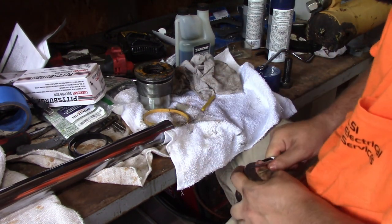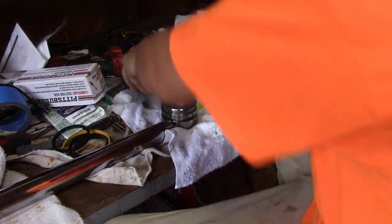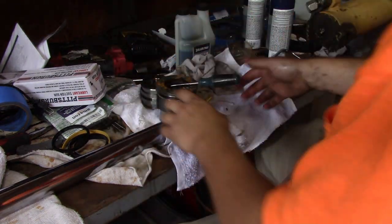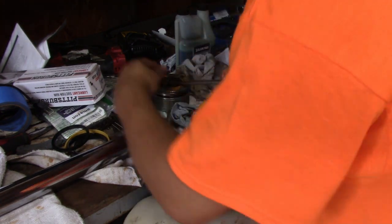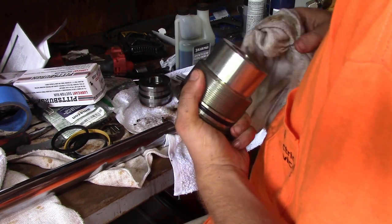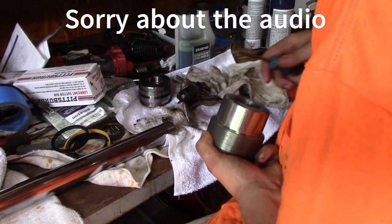Anyway, underneath that is this rubber seal. If you don't buy a seal kit, if you can't find a seal kit, you can just take these seals to a hydraulic shop and get them matched up. That shouldn't be a problem. Here in the top gland, I'm popping out the wiper seal. You can see that here in just a second. From then on, I don't actually know the names of the rest of these seals, but there's about three or four more seals down in here.